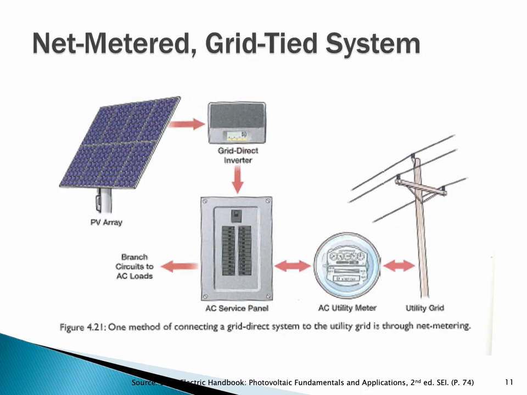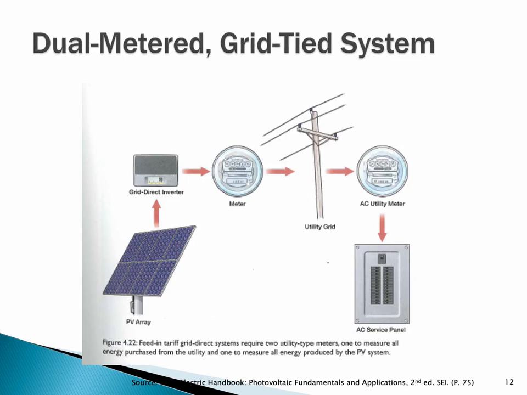So anyway, when we produce electricity, DC electricity off the array, it goes to the inverter, creating a utility grade electrical that feeds our loads. Any excess goes out to the grid through the utility meter, clocking up a credit. And when we're not supplying enough power from the PV array, we buy back those credits or buy from the utility.